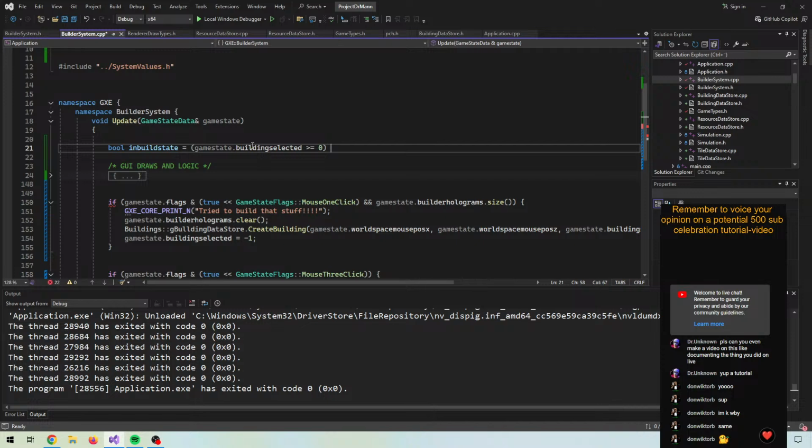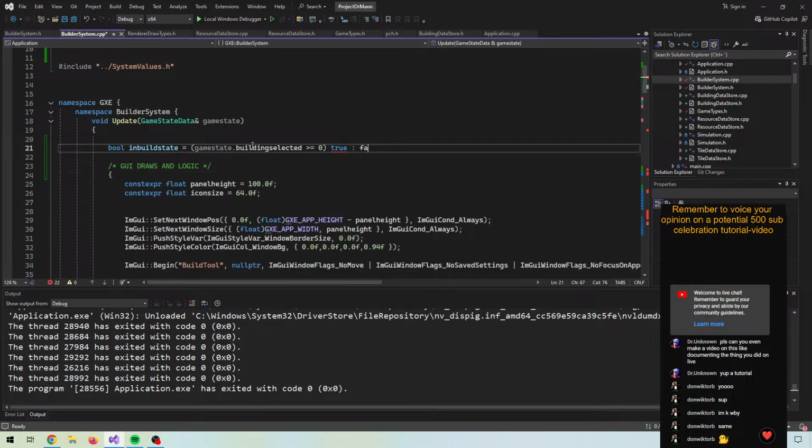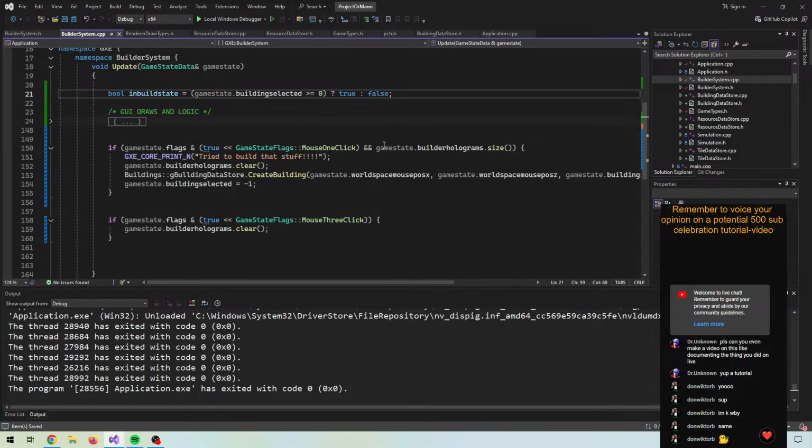If that is the case, we set it true, otherwise false. Is this not the way? Oh yeah, that's the question mark, of course. So if we're in the build state, we can actually build something.